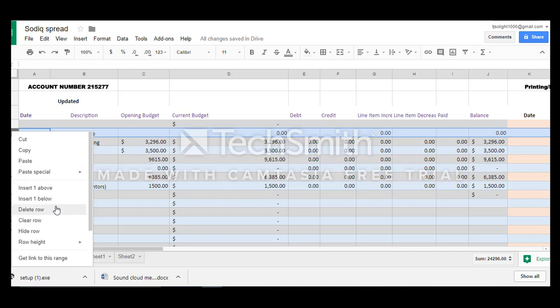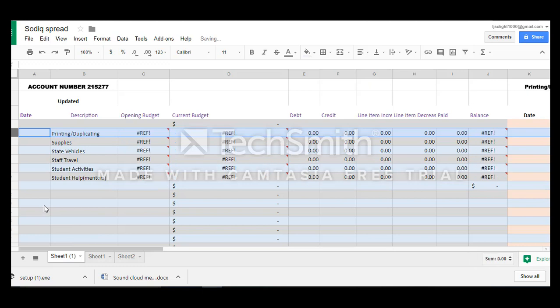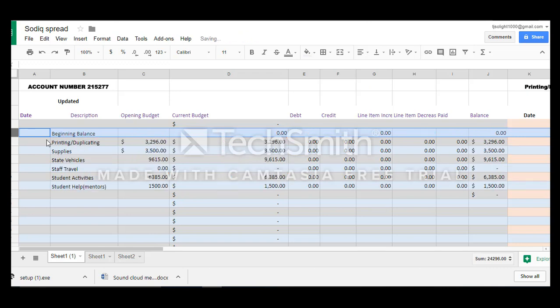If you want to delete a row, just click on delete row, and that row will be removed from the file. In my case now, I've done that. But if you made a mistake and you want to get it back, you can easily press Control Z, then your data will be retrieved back.